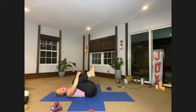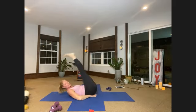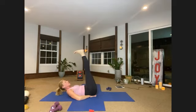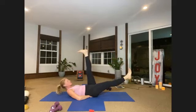Roll across your low back. Two, one, legs up. Hands gonna be under the low back here. Right, head off the floor, look at your belly. Big breath in. Exhale, take your right leg down and hold. Breathe in. Exhale, down and hold. Breathe in. One more, exhale, hold, three, two, and one.